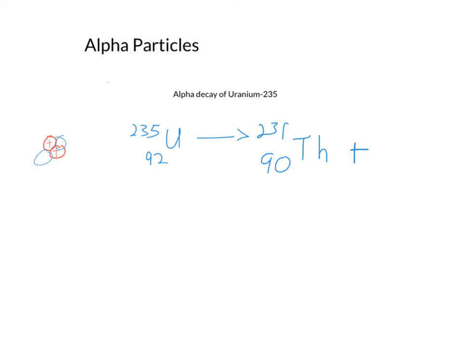Now, when we're writing it into the equation, we don't write it as an alpha particle. We write it in as a helium nucleus. That's why it's important to remember that an alpha particle basically is just a helium nucleus. So our alpha particle, which is a helium nucleus, same thing, has 2 protons and 4 total particles in the nucleus. So it's going to be written as an atomic number of 2 and a mass number of 4. So that's the alpha decay of uranium-235 done now.